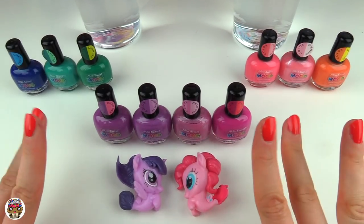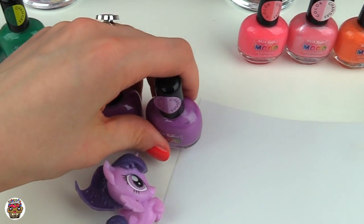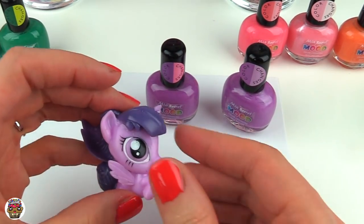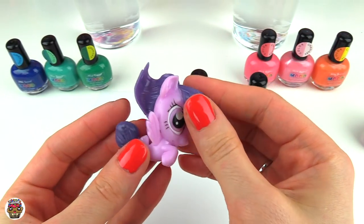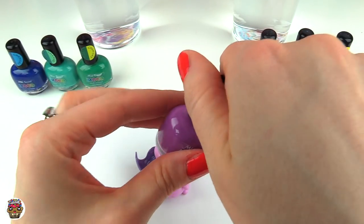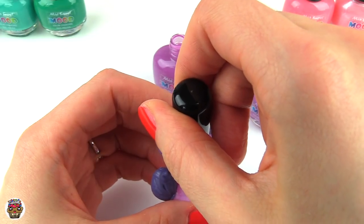All right, Caboodle fans, who should we start with first? I think we should start with Twilight Sparkle. I am gonna go ahead and put a piece of paper underneath it because we need to protect our surface, don't we? How cute is this Twilight Sparkle as a little fashem? She's got the liquid in here. I think the body is gonna look really cool in this pink color changing one. So let's go ahead and paint the body in this one first. We're gonna paint it all the way around.